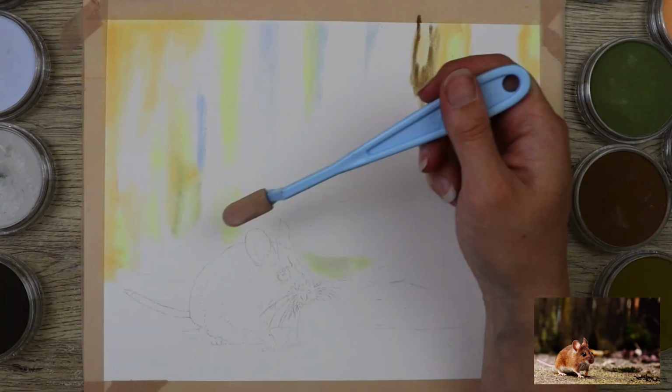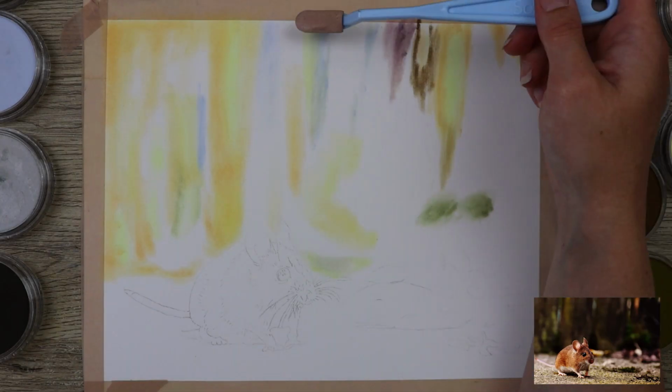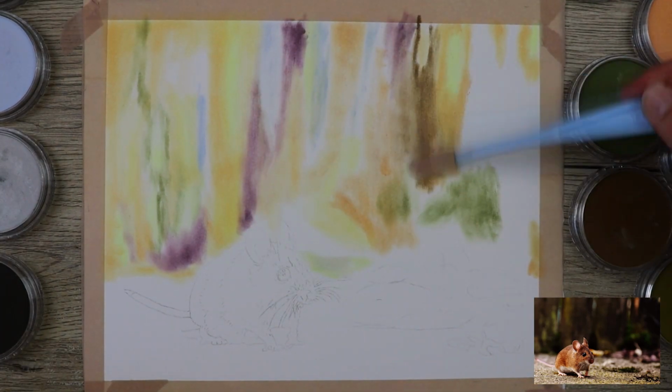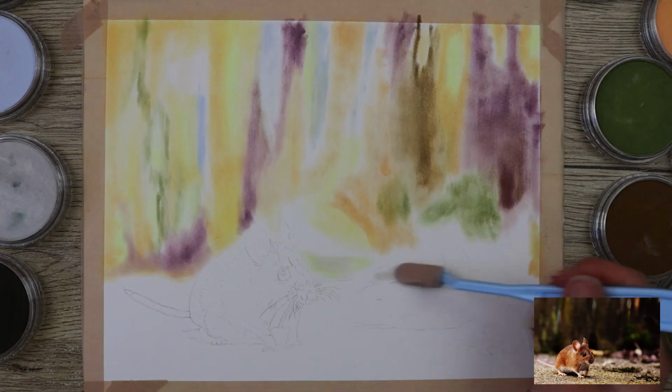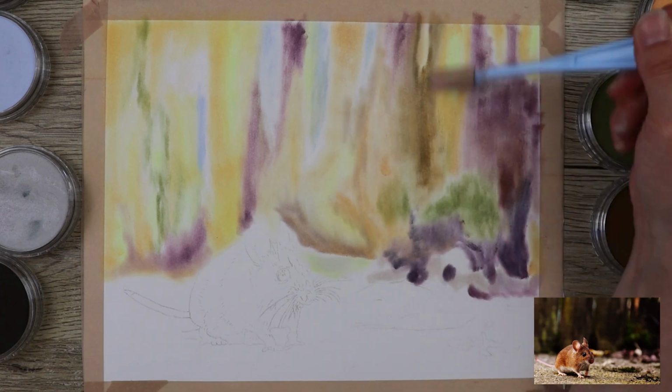So I started by going in and mapping in some of the orange, green, brown, purple and blue colours that you can see in the background. And then my thought was that I would go around with the darker colours just to blend it all in and darken it all up so that you would see the lighter colours coming through the darker colours.